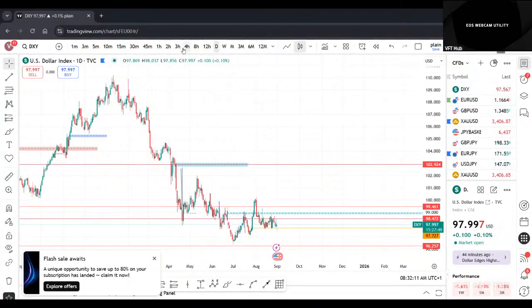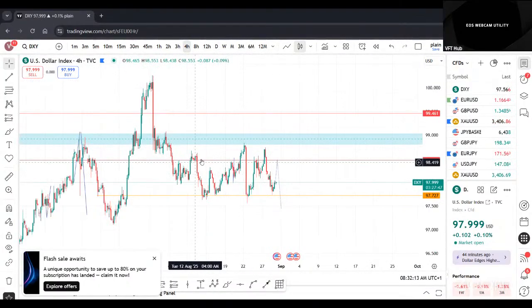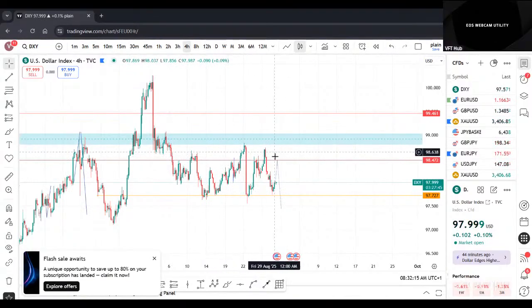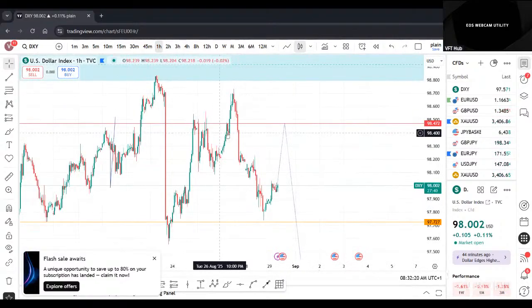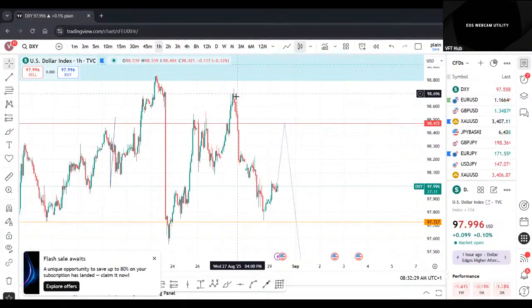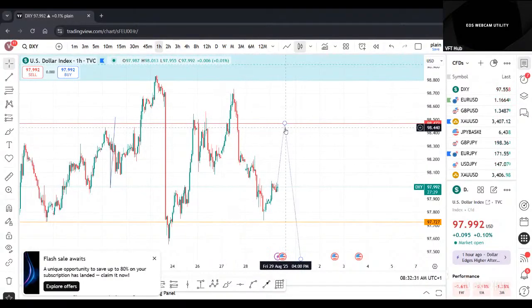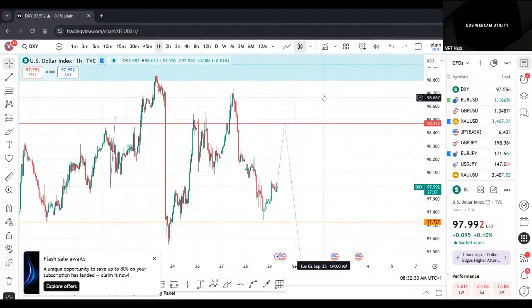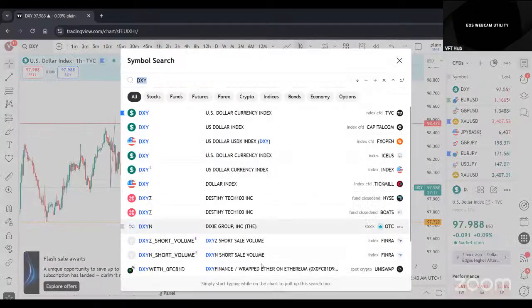Coming down to the 4-hour time frame, let's see what we have today. It's actually been caught in a range. We're not even seeing it breaking lower or higher. Coming down to the 1-hour time frame, I can actually spot the box pattern strategy for a sell, left shoulder at 98.472, sweep to the upside, break to the downside. I want to see price retrace right into this left shoulder at 98.472. And once price gets there, I'm more than willing to take positions for the sell of DXY.